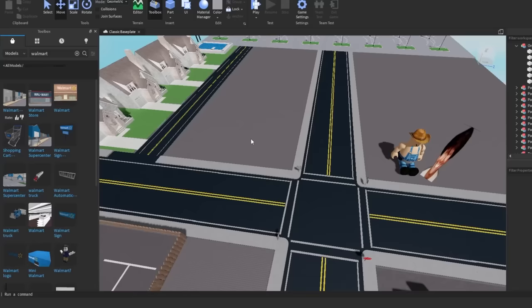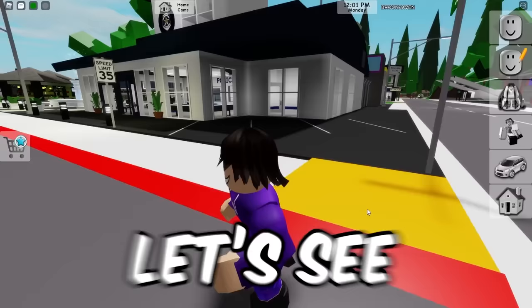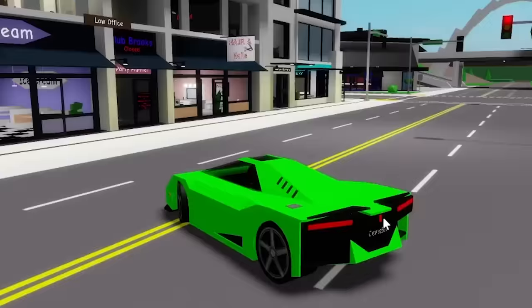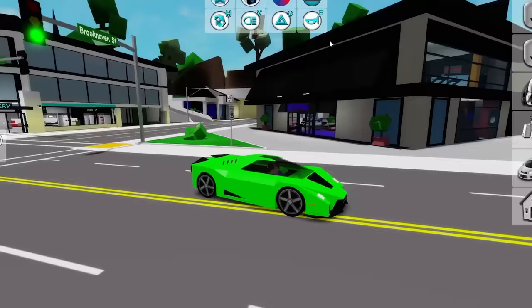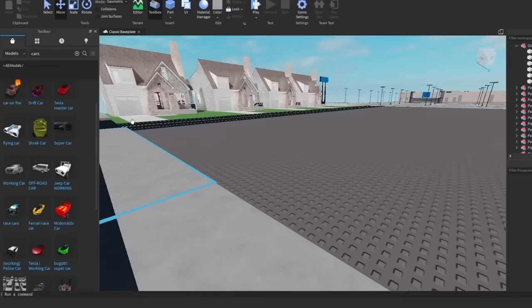Brookhaven also has cars, which I haven't added. Let's see how cars work in Brookhaven. All right, so you just get in a car and then you just drive, right? But you'll always have to go up here if you have 200 speed or 70 speed or 55 speed, and you got to type it in. However, in my game, you don't have to do that and it goes to max speed. And we also need a spawn.